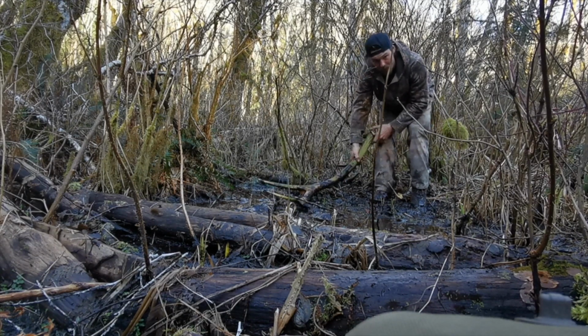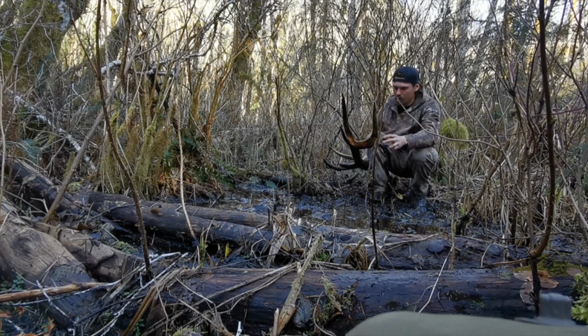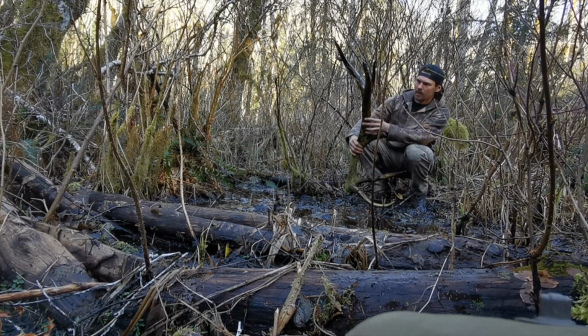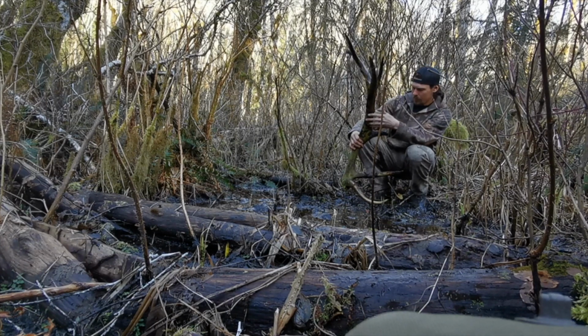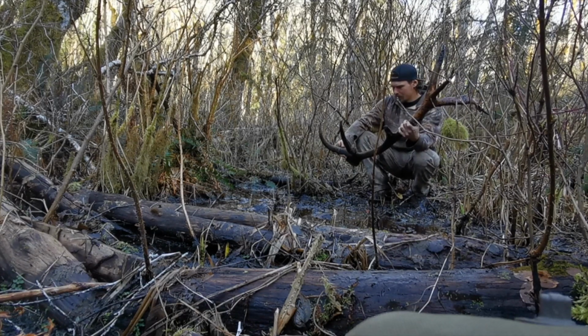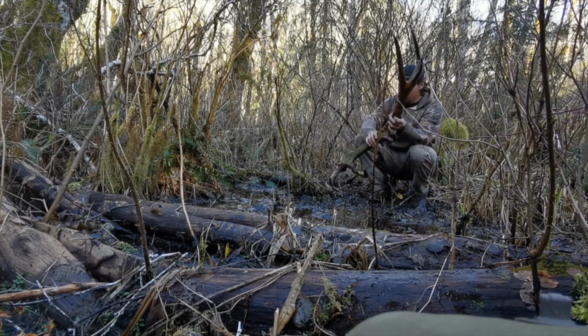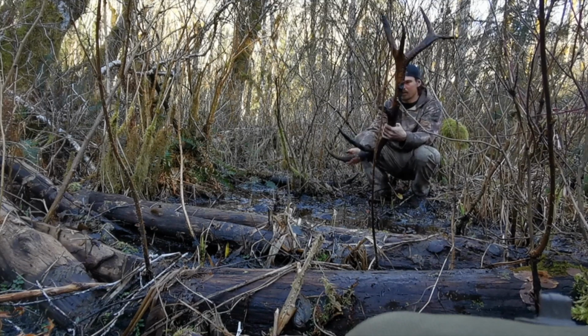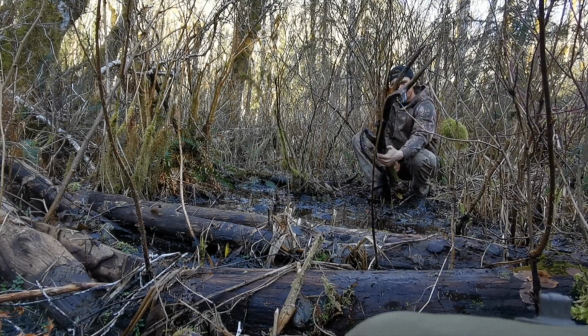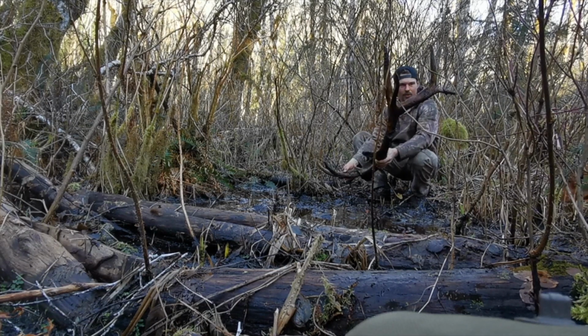He broke his 3rd. But he's got a great crown point. Look at that. Fairly heavy too. He broke his 3rd. Too freaking bad. Really good diggers on him too. Wow, that's a really nice bull. I wasn't expecting it to be quite like that. He looked like he was just going to be a straight 6. Wrong. Oh, too bad about that.